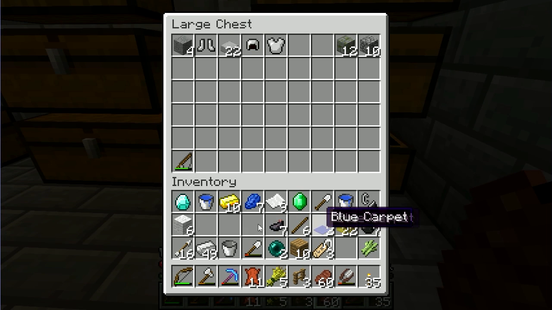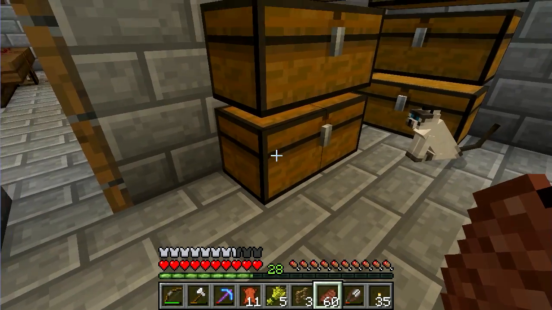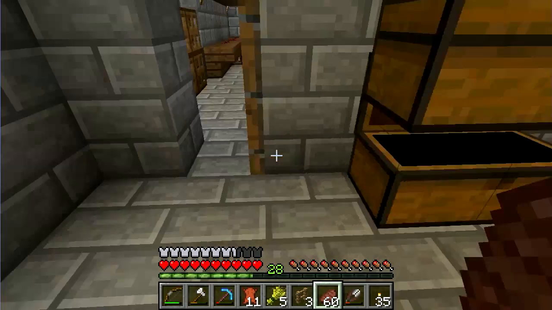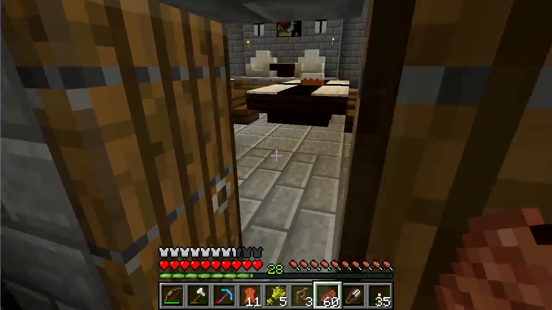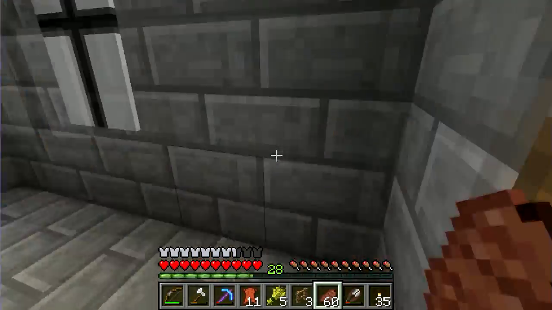I had iron armor that I was going to use for one of the displays. Then I realized I had no gold armor. So I figured that would look good. Let's get one thing of netherrack here. And now for a little stroll outside.